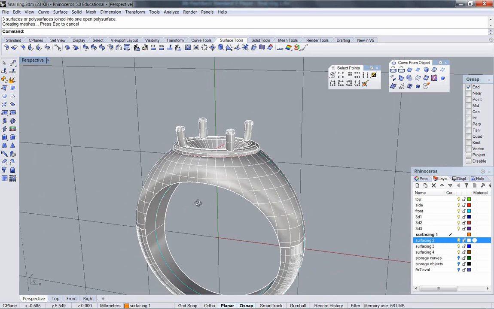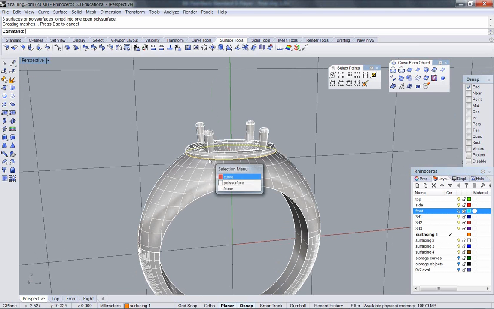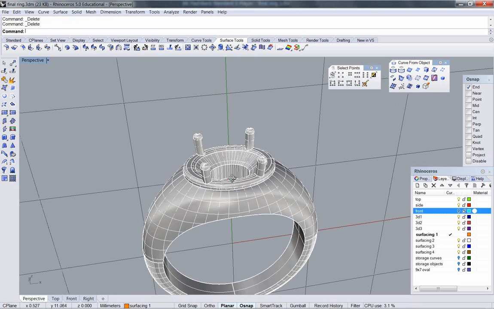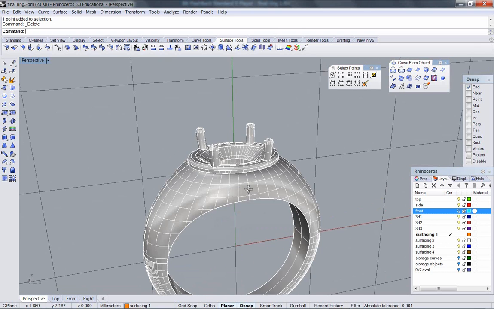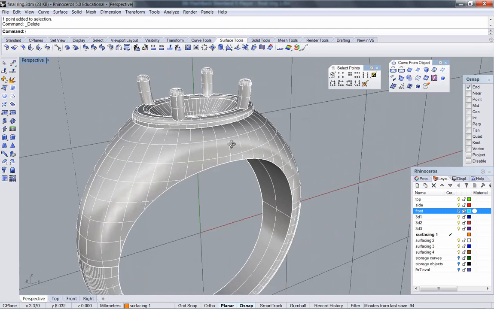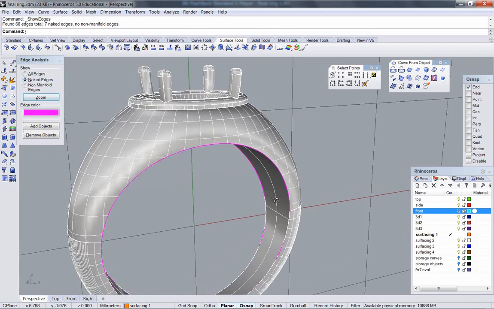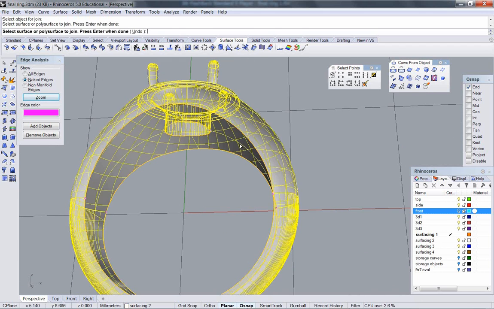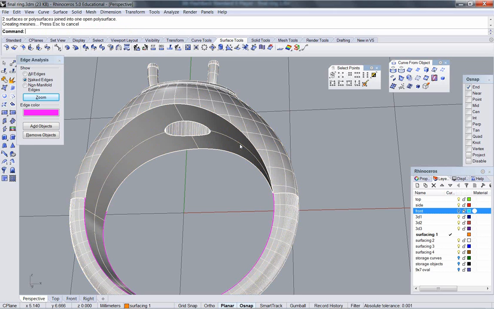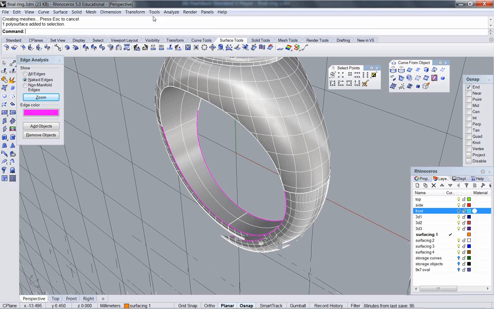Okay, it tells me I have an open poly surface, which means I have a gap somewhere. This was not boolean together, it was hand stitched, so that doesn't surprise me. When you hand stitch parts, you often have a seam or an opening. Let's find out where it is. Okay, I did not expect it. Oh, it's just not joined in yet. Okay, so we still have a conflict here.